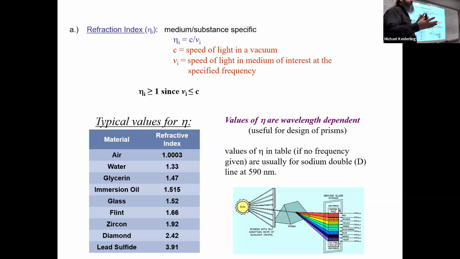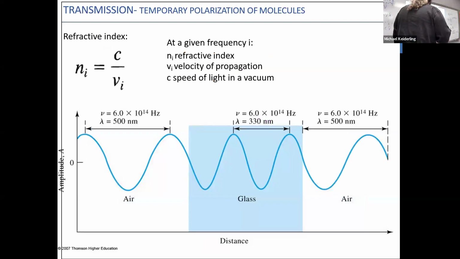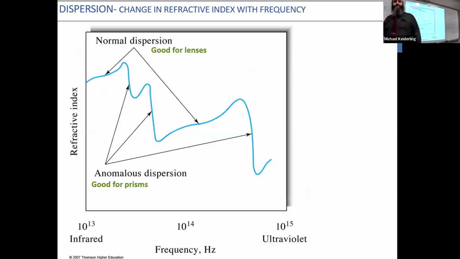So one of the ways you can separate out wavelengths, if you want to look at how things vary with wavelength, is with the prism using refraction. It is not actually the most common way we do it these days, but it is a way you can do it. So the refractive index is the speed of light over the speed in the medium. So here you can see that this glass is like 1.5-ish. Now, that refractive index will vary with wavelength.